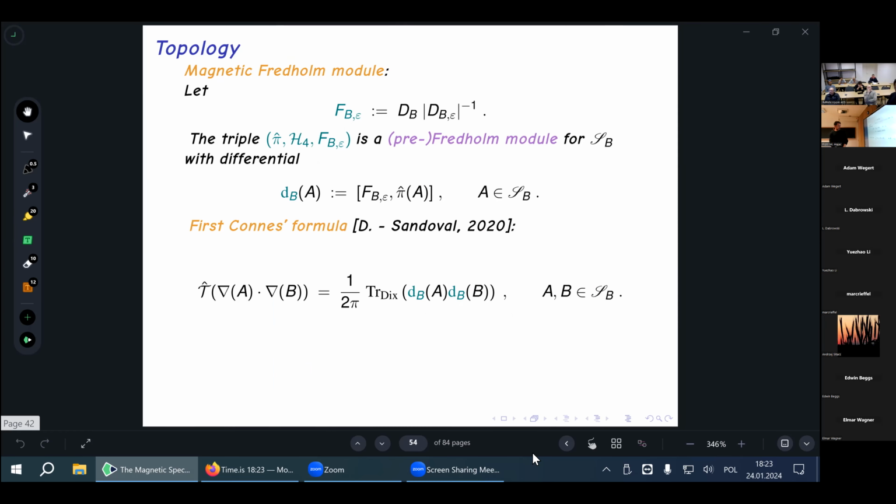Okay, the first result goes more or less in what in the Jean paper is called the first Coulomb formula. Again, we can compute the trace of the volume of gradient A, gradient B. When I take an operator in the pre-Schwartz algebra, these functions have Schwarz-type coefficients. This pre-Schwartz algebra is very stable with respect to this type of differentiation. Again, we can reconstruct this quantity with a Dixmier trace of the differential associated to the operators A and B in the representation space. Okay.